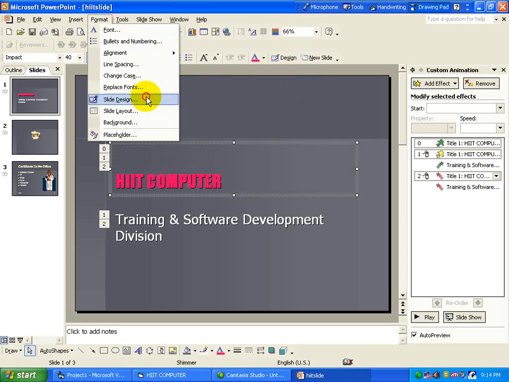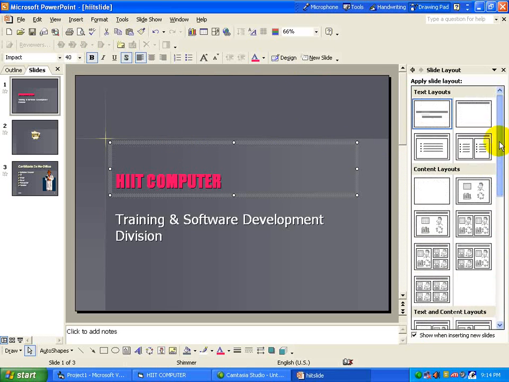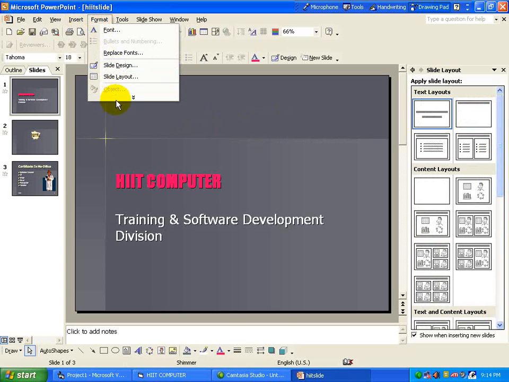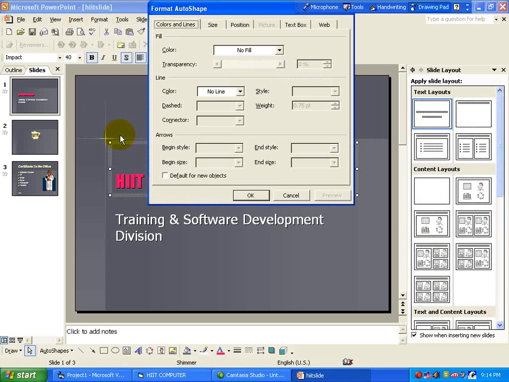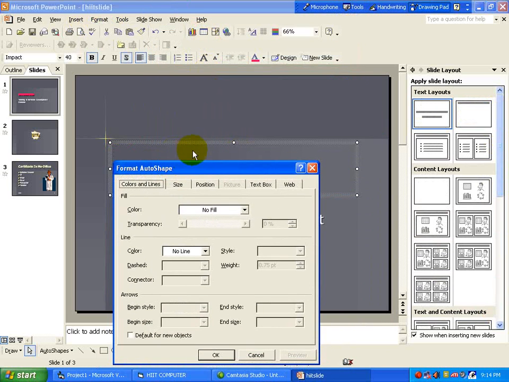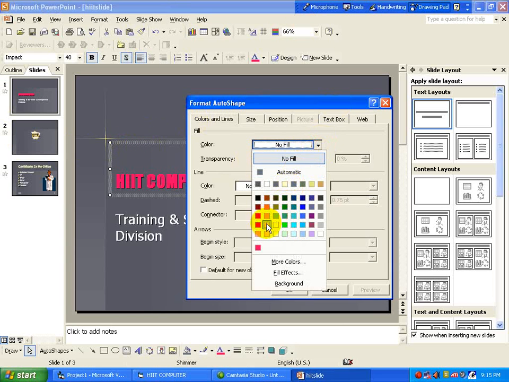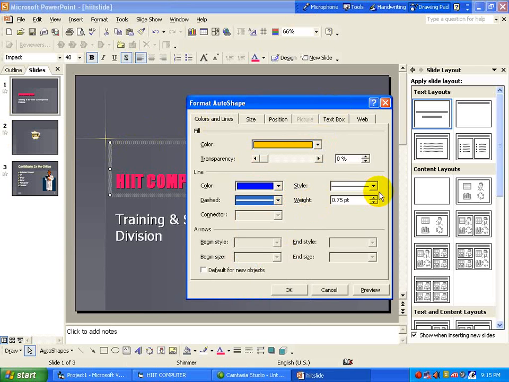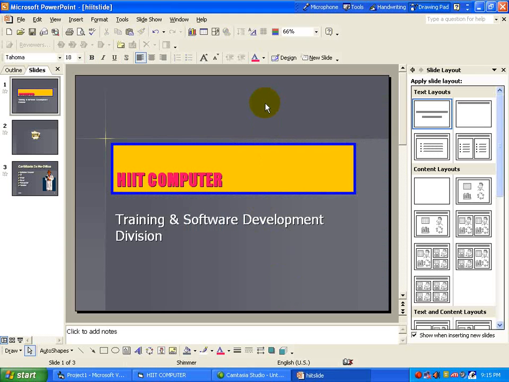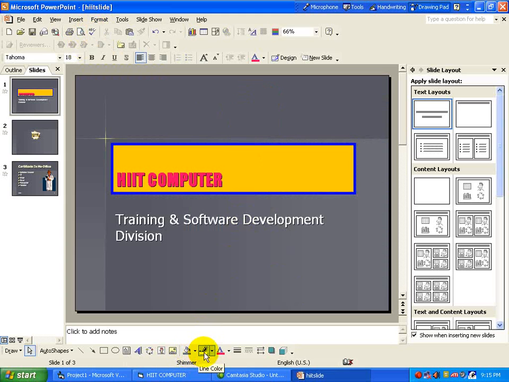Next, we have covered design or slide design, one and the same. Next is slide layout, the different types of layouts we have seen. The next is placeholder. Through placeholder, you can fill the color of a text box or change the border color or border thickness of a text box line. Just see here, fill the color, line colors, line thickness, line styles, and click OK. See the effect. This is only possible through the format placeholder option or from the fill color and line color option.